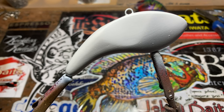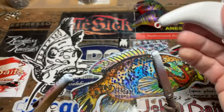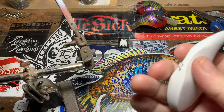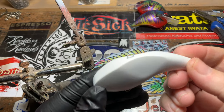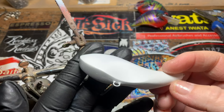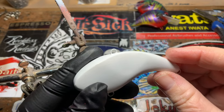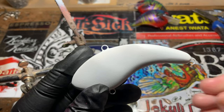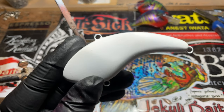But this is the handmade, beautiful, beautiful lipless that he sent. And he has done a phenomenal job carving it. I mean, that's just smoking hot. Sergeant, thank you so much for this. I hope that I do some justice to it.